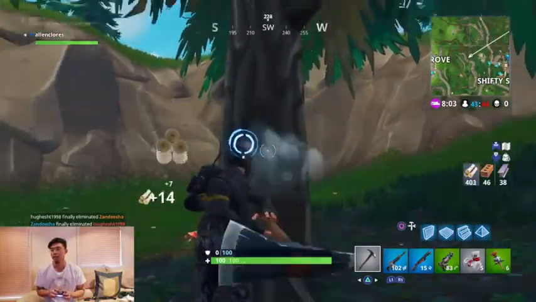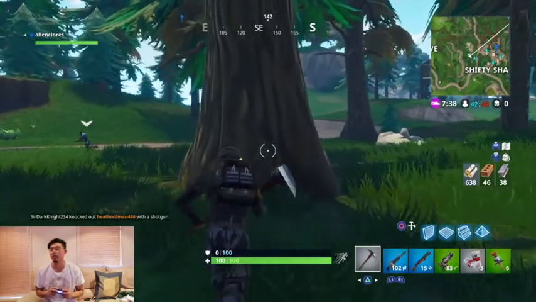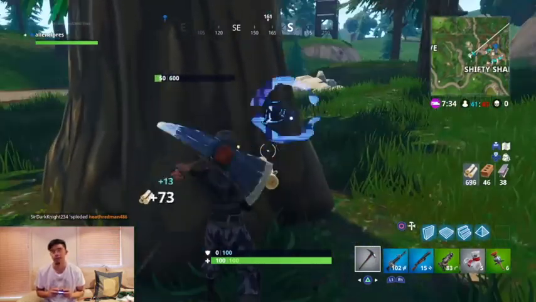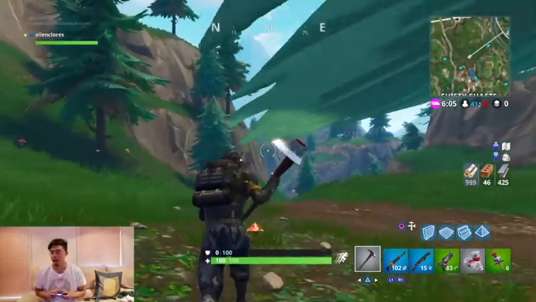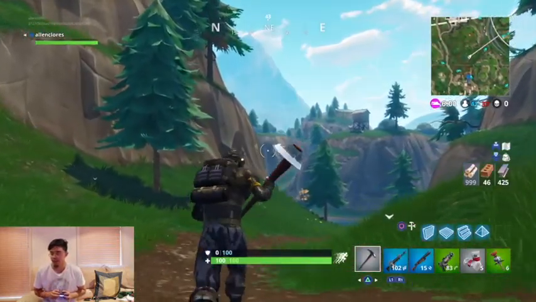Alright guys, so we already landed, my camera actually died, but so first job is to get some more wood. I know you guys are all gonna roast me in the comments saying I have to get more wood. Alright guys, so we're gonna head over now. We got 99999 wood. And then, yeah, just gonna start building here.